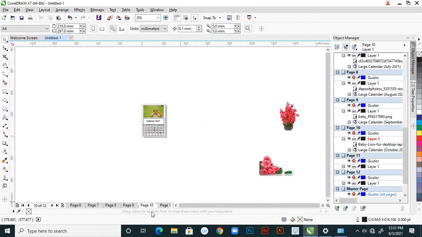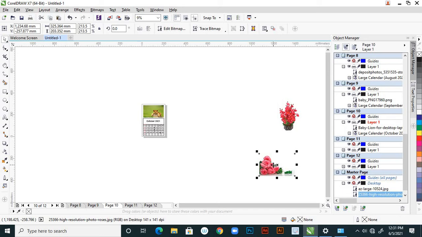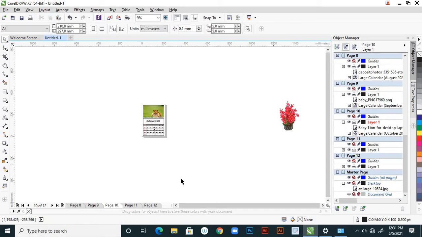Then again after 10, that's 11 and 12, right? So 10 is over. I'm planning for 11. So you click this one, Control X, and come to 11th page here.